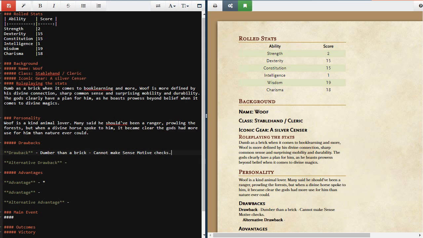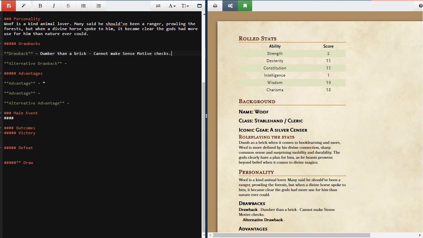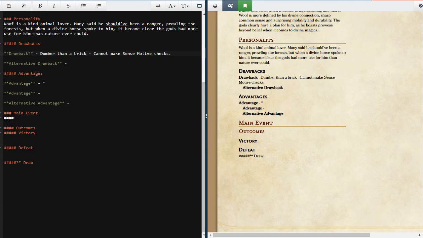There you go. You just can't make him. He never distrusts people because he's very trusting. Cannot make Sense Motive checks. That's awesome. That's such a terrible drawback. Everyone's like, that's not too bad. Oh my god, it's terrible. Ah, why is my game suddenly dead?